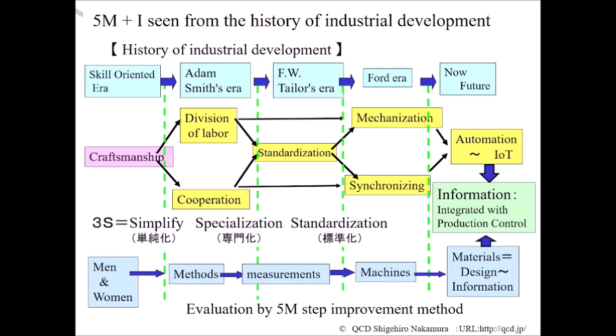Looking at this process from a 5M plus I perspective, this history shows an evolution from a person to a method level. The evolution of technology was being progressed further with the times. In the process, industrialists weighed some of the work standardization and placed it in measuring instruments and jigs.